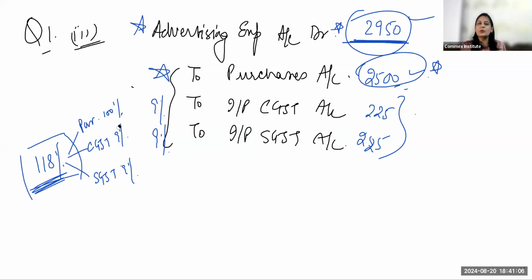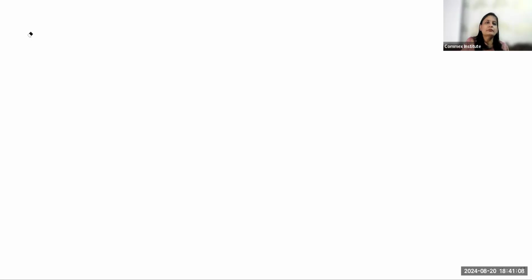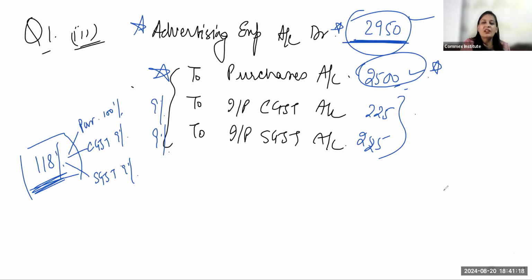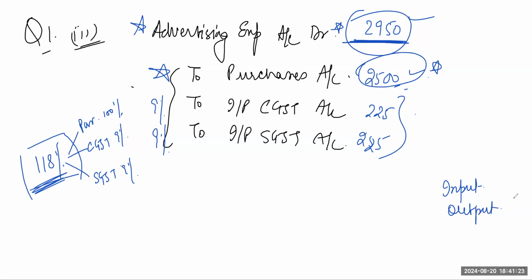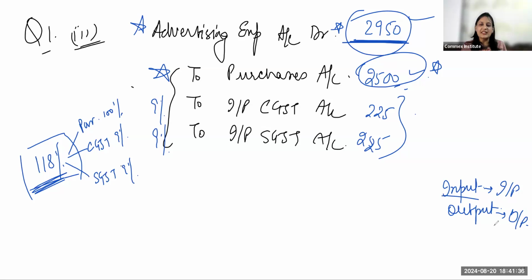Can I change the sheet? Question number 1, the fourth part. Ma'am, just a small query. When it comes to short forms, can we write short forms of input and output? No, input you'll have to write the full input. Oh, okay. If time is very short, then just give a note for that: the input we have put like this and the output like this. If time is absolutely short, otherwise get into the habit. When you're practicing, it's fine. In the exam, you have to put the full forms. Okay.